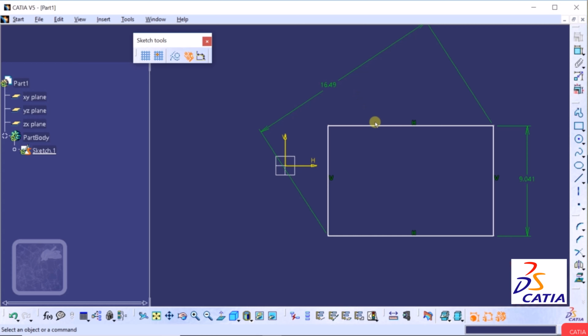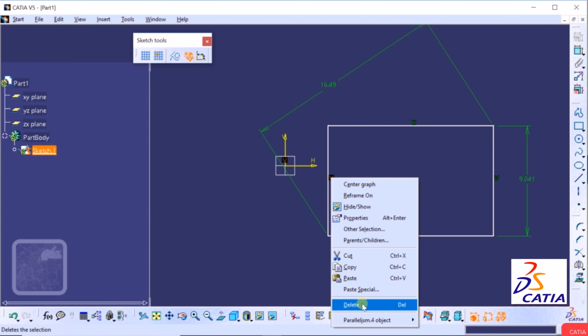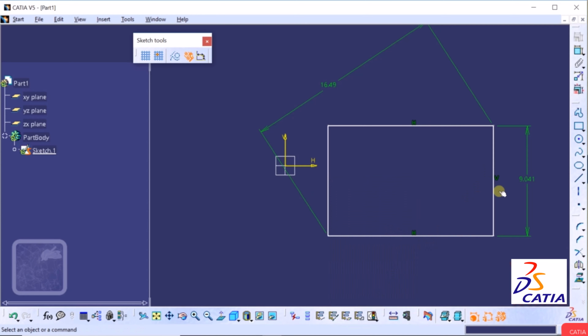In a similar way, we can also delete the geometric constraint. So in this sketch, we can see it is now vertical and horizontal. So I select this vertical constraint, right click on it and delete it. And now we can insert the second dimension. Before this, I also want to delete this horizontal. So select this horizontal, right click and delete.